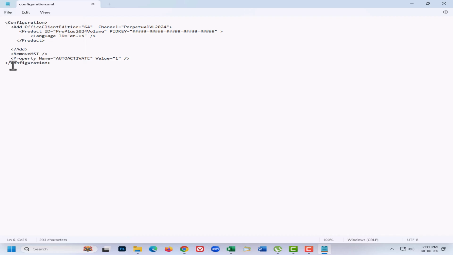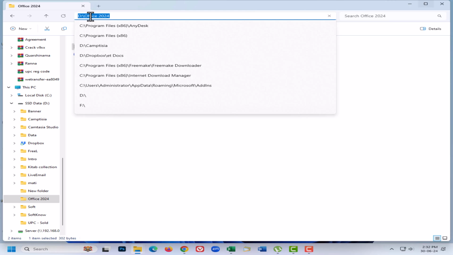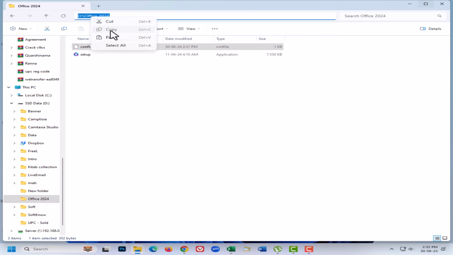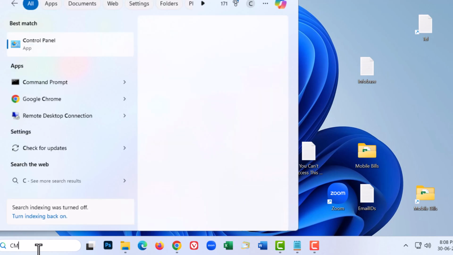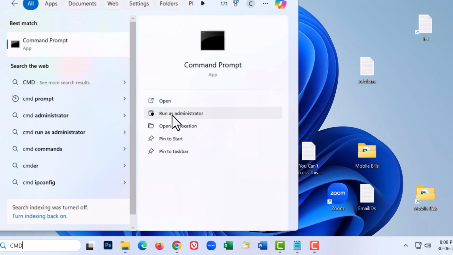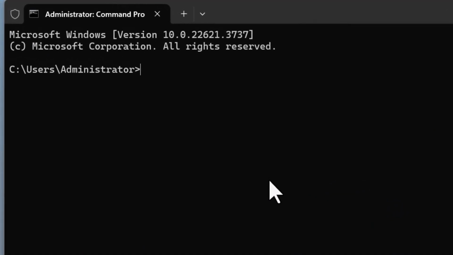The next step is to download all the Office installer files. For that we need to go to our desired folder location, that means Office 2024. For that, in the Windows search bar type CMD and click on Run as Administrator. Type on the command prompt D: and press Enter.